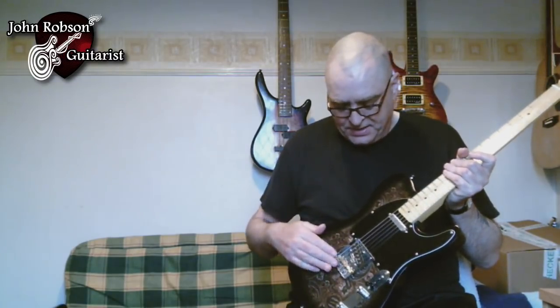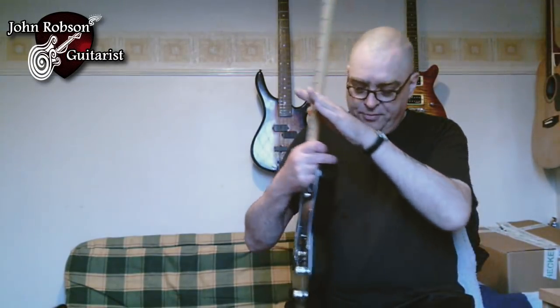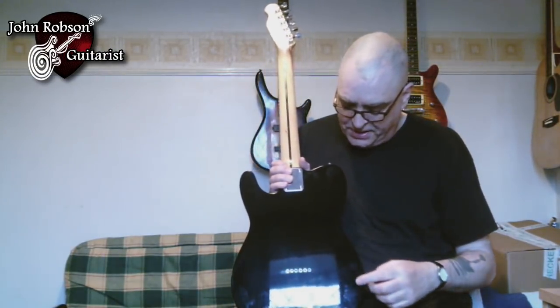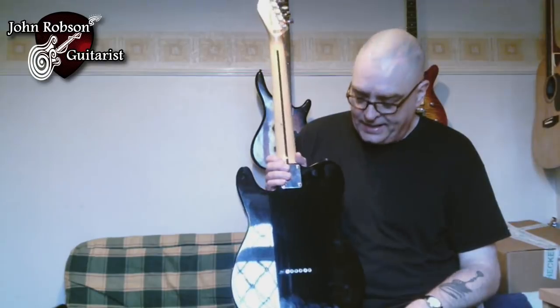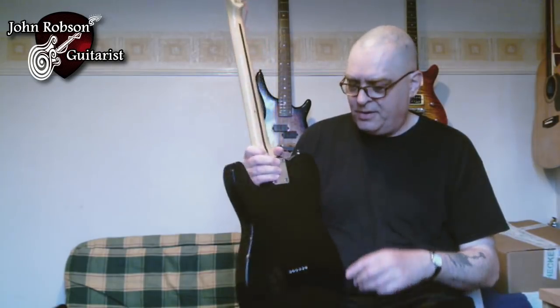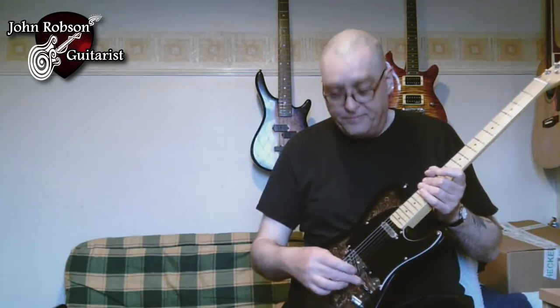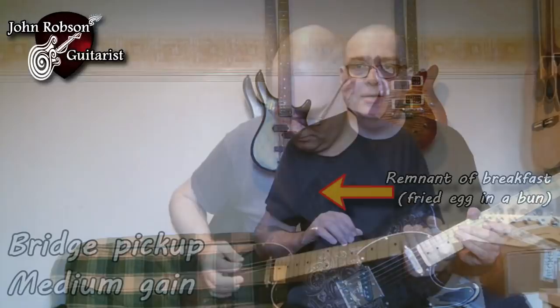We have down at this end a Wilkinson ashtray style bridge with through body stringing, and once again, as was the case with the rosewood Telecaster copy, the ferrules where the strings anchor on the back are actually recessed into the body, which is a nice touch. You don't always get that, even on more expensive guitars than this. Then standard Telecaster control layout of 3-position switch and a volume and tone control. Black scratch plate and Roswell Alnico magnet pickups. So that's the specifications. Let's hear what it sounds like.